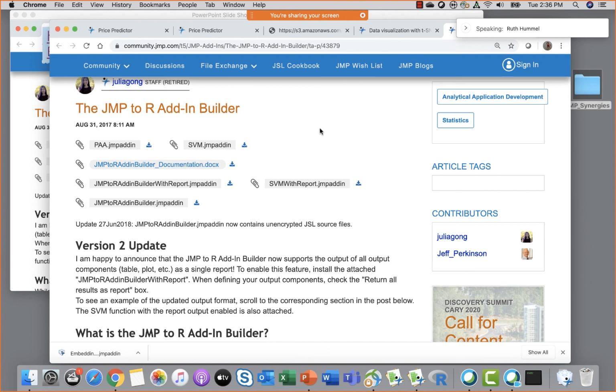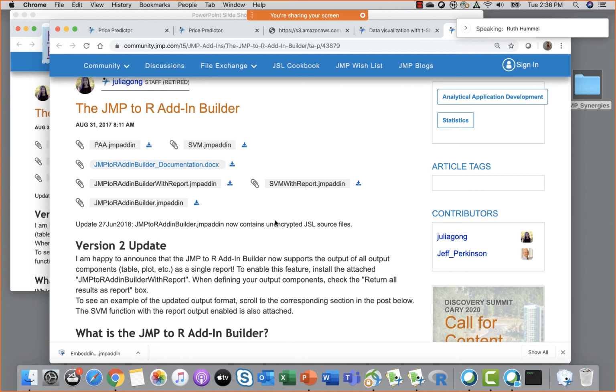So instead of showing you this live, I'll show you this in some slides, but it's a really cool add-in. And if you would like to make this work for Mac, we would love that. This community is an open community, and you can post the cool things that you make here. You can download other people's cool things that they've made. You can ask questions in our community. You can answer questions in our community.